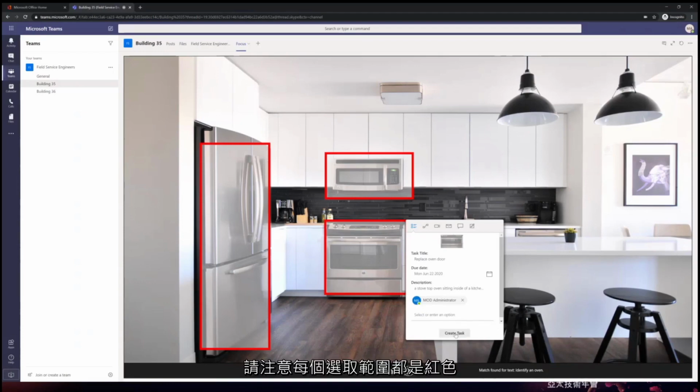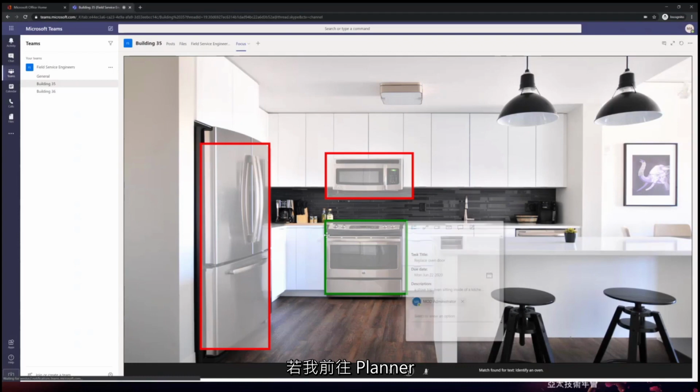Before I do that, notice that each of the selections are red. When I create the task, you'll see that the selection turns to green, indicating that action is being taken on that part of the image, in this case, a creation of a task.